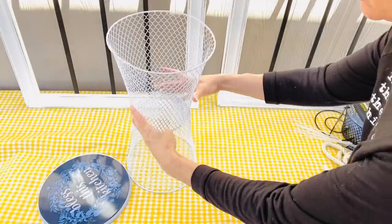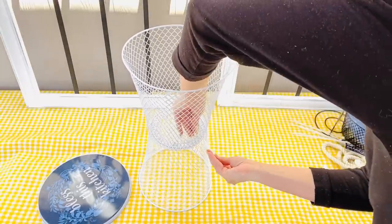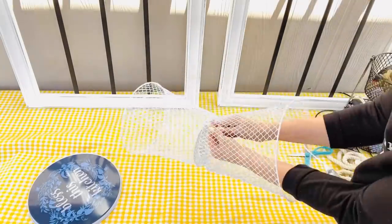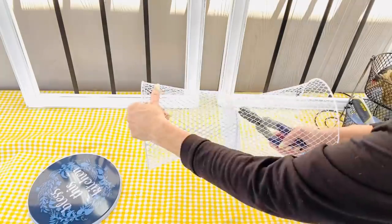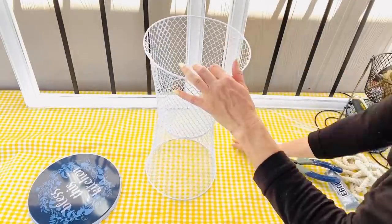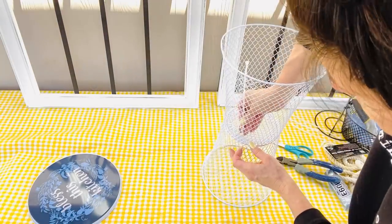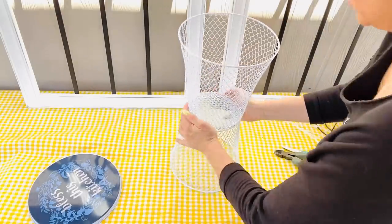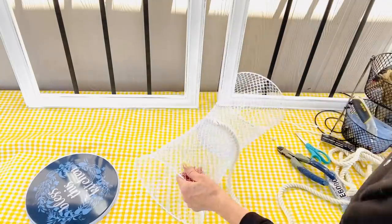For the first Dollar Tree DIY, I'm sharing with you all how to make a super adorable little side table using two of the Dollar Tree wire baskets. And so I just zip tied the wire baskets end to end, and I only needed two zip ties for this project. And then I have a little burner cover, and I'm going to use that for the top part of my basket.